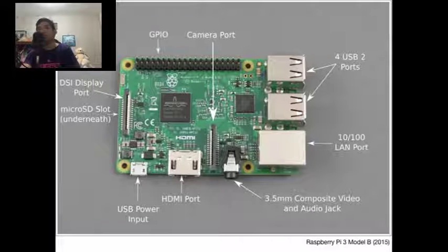So in this image, these are the components of the Raspberry Pi. The first is the GPIO, or the general purpose input output. It is an uncommitted digital signal pin in an integrated circuit or electronic circuit board. By default, it has no predefined purpose and is unused, but it is controllable by the user at runtime, or if you run your program. Some users use a breadboard to connect the GPIO to the device that they are creating.